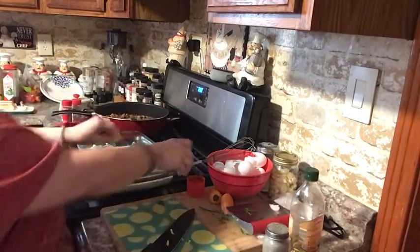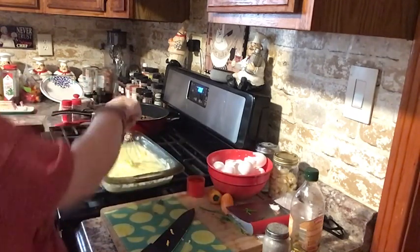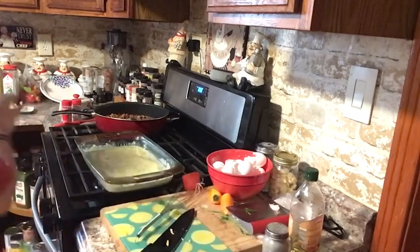And yes, it's a mess in here. I'm making a little bit of a mess, but that's Linda. Linda's a little bit of a messy cook, but I don't care because my food tastes good.